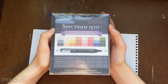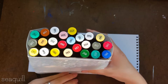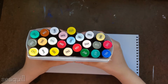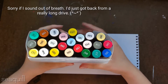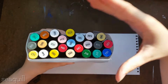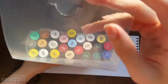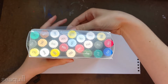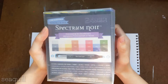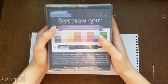You can get the refills online. You just look up the color number. So each color has a little number on the top, and then you go onto the internet, and I don't think Spectrum Noir necessarily sells them from their website, but they have sellers that do, so you just type in the number and then it'll come up with a refill for that marker. So that's nice because markers are kind of an investment and you want them to last you for a long time. So with these markers you can replace the nibs and you can refill them. So once you bought them, you have them for life. So that's really awesome.